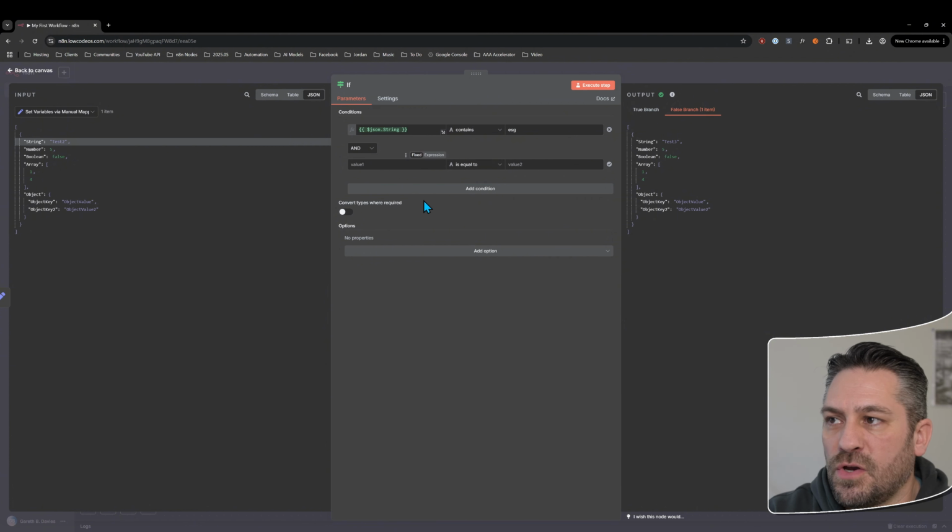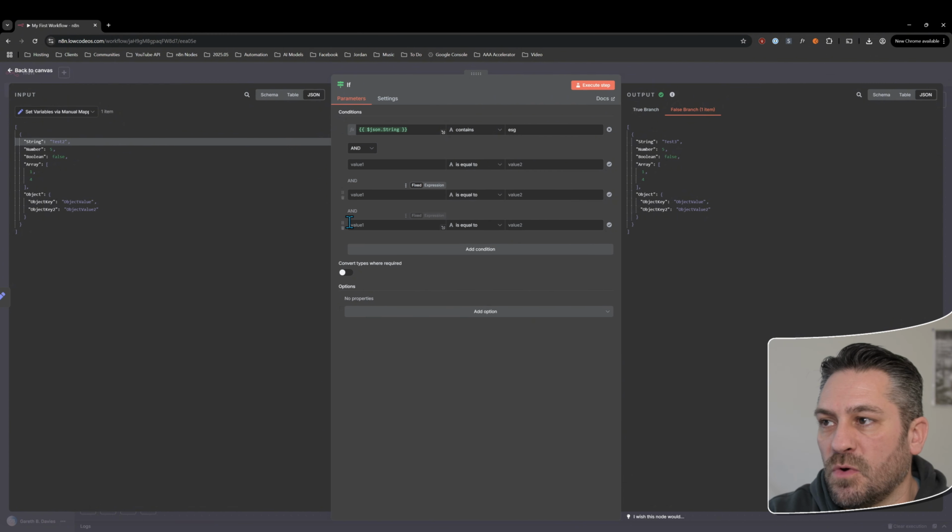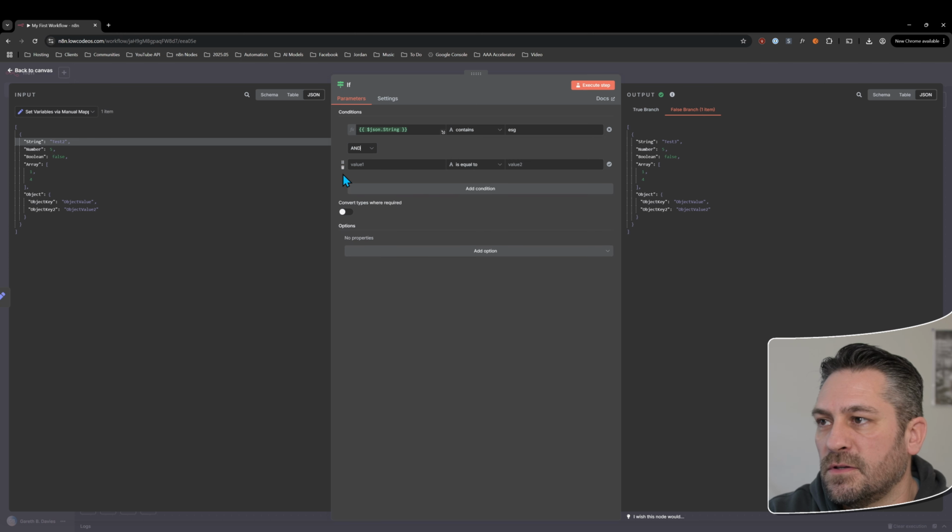And then you can add more conditions. So you can have it not just based on one condition for the if statement, you can have multiple. So you could say if it starts with TE and ends with T2, then it would pass. You can also change it to be an or. So it's one or the other. Only one of them has to be true. If it's an and, then both of them have to be true for that to equal true. And you can have as many of those as you want, make it as complex as you would like.